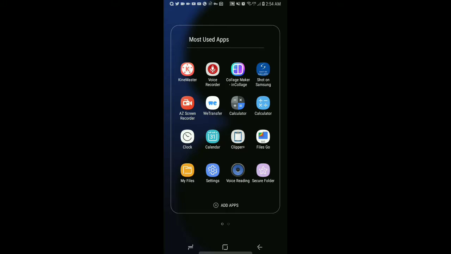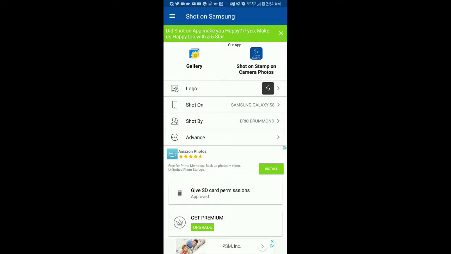So I have one for my Xiaomi device and one for my Samsung device. Pretty much what it does is, if I launch it, it lets me add that Shot On text to the photo. So you can see I added the Samsung logo, I added shot on and the name of the device, and I added shot by, and I just added my name.